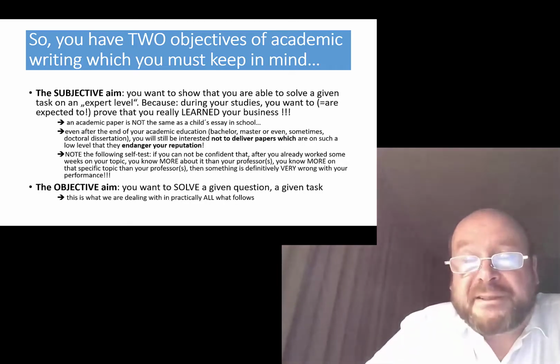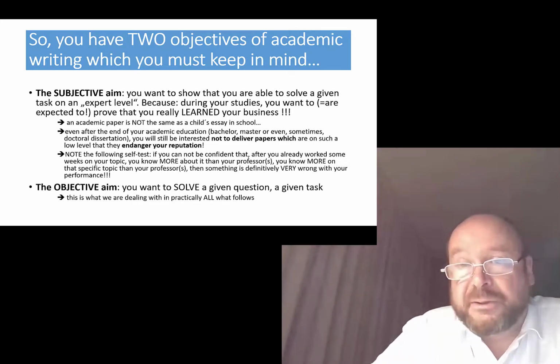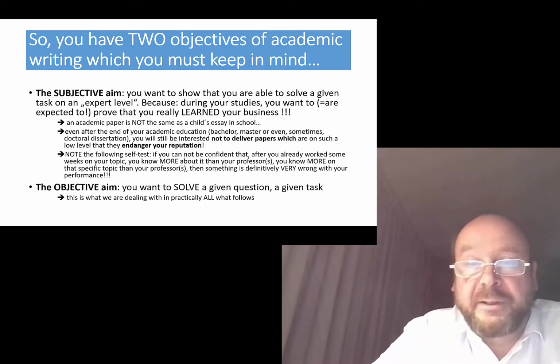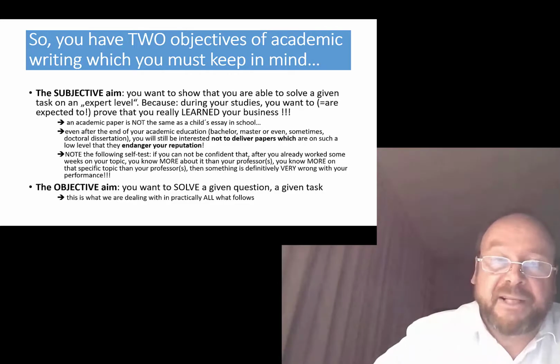So to sum up, as a subtotal in between, there are two objectives for you if you work on an academic paper. The first, the subjective one: you want to avoid that you ruin your reputation with the examiners or other readers. You want to show you can deal with the tasks of your profession in a way that one can already take you seriously. And the objective aim is that the task which you were given can be solved by you. And that last aspect explains everything which is going to follow.